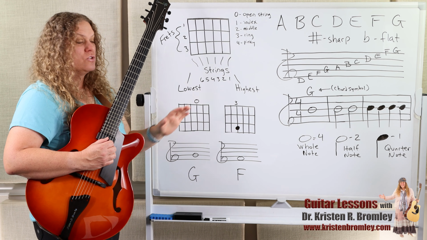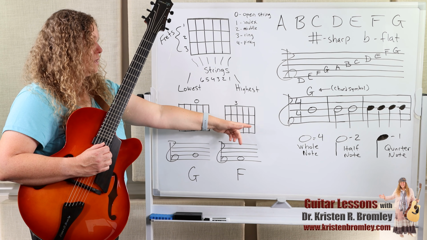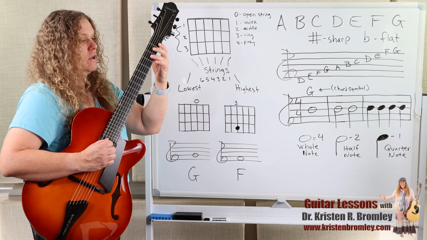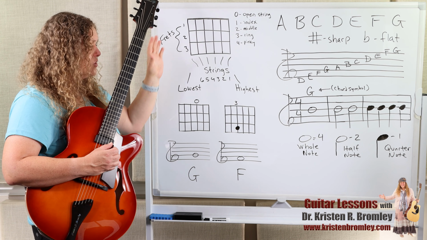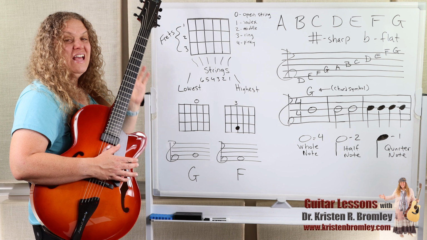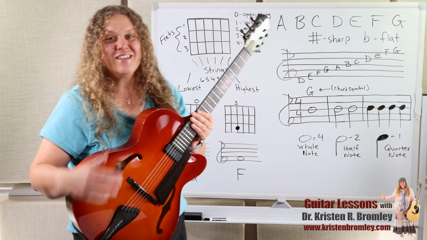As we're getting started with this, those fingers are actually going to match what fret we're at. So down here we have an F note on that low space, and it's showing us that it's on the 4th string at the 3rd fret, and I would put my ring finger, my 3rd finger, there. So that's how those diagrams work, and you can see that explained there on page 9. These are going to be helping us as we're learning the different notes on the guitar. Alright, it's going to be awesome.